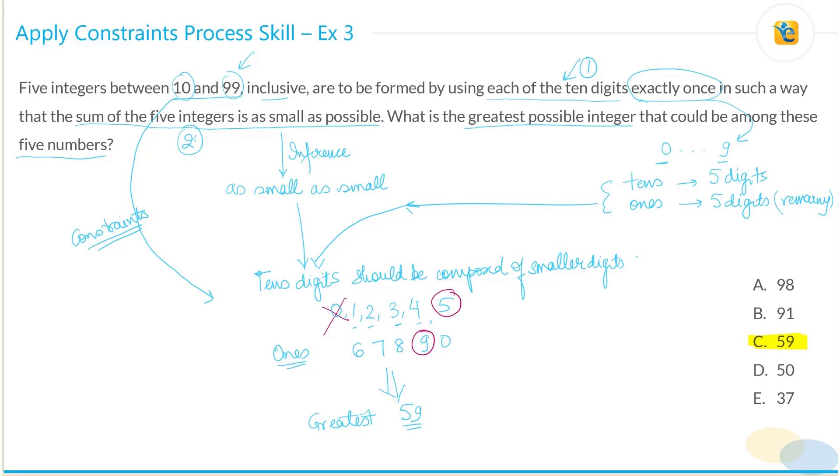What I want you to focus on is where all the constraints were. In this question, you had several conditions or constraints and you drew inference appropriately from those. These digits can be used exactly once. So that's a constraint.